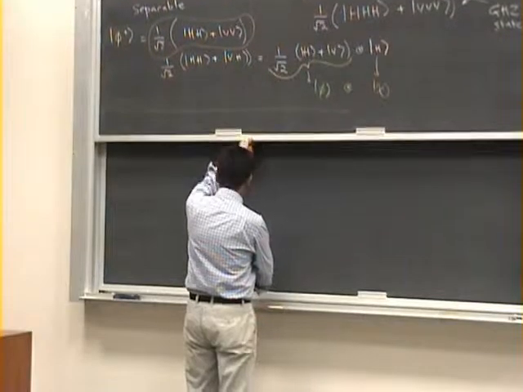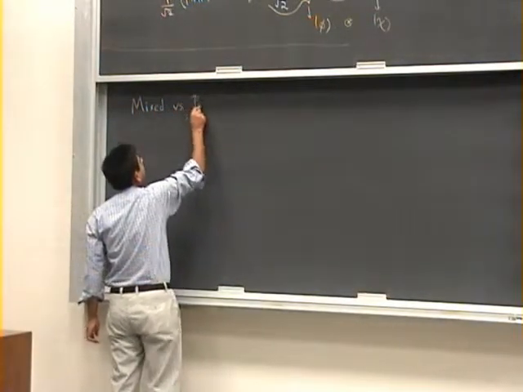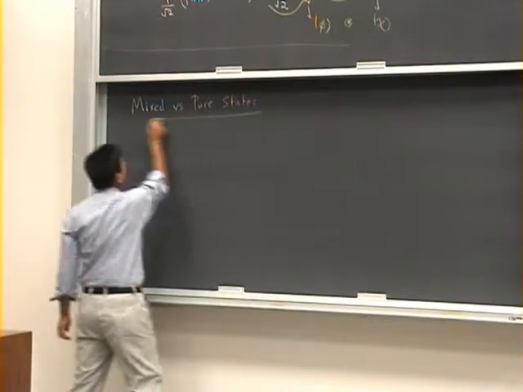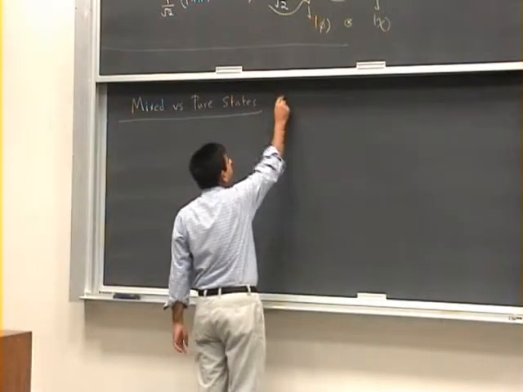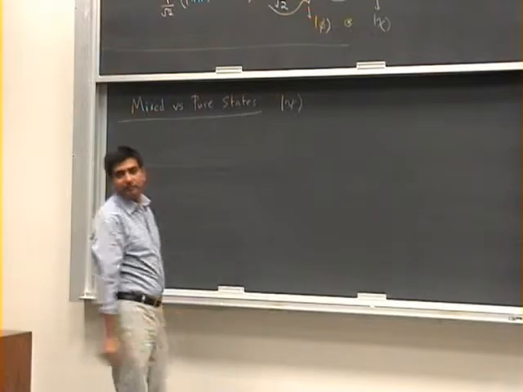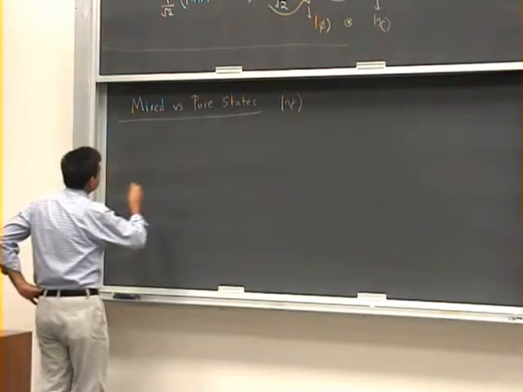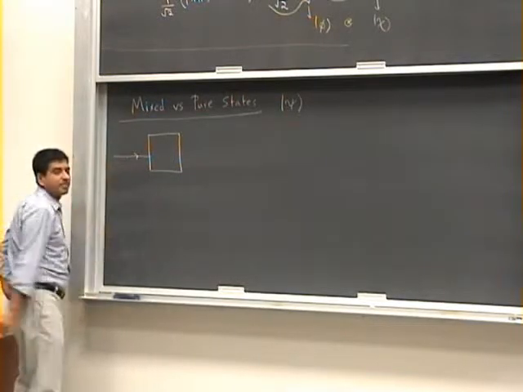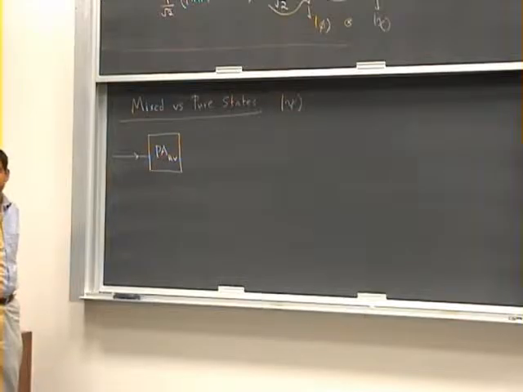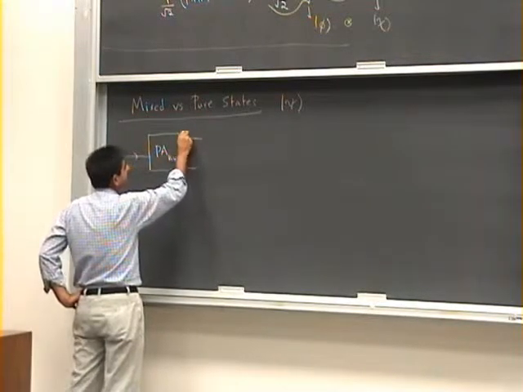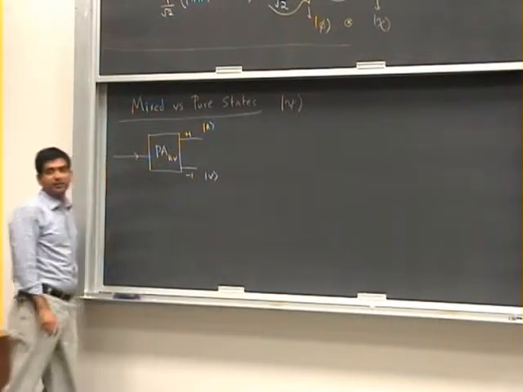However, let's look at the concept of mixed and pure states. Mixed versus pure states. So far, in all of the quantum mechanics we've studied, we've been studying pure quantum states. Those quantum states that can be represented by kets or vectors. We have only looked at states of this kind. But these states are only an idealization. Now suppose I have an incoming photon which is in some arbitrary state and I have a polarization analyzer that projects onto H and V. Okay? So there are two possible outcomes. You can get plus 1 or minus 1, these are the outcomes. When you get plus 1, you project it onto the state ket H, and when you get minus 1, you project it onto the state ket V.